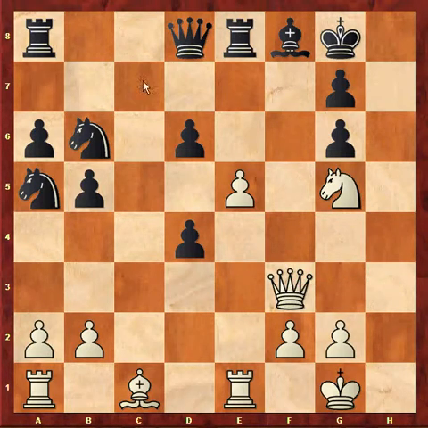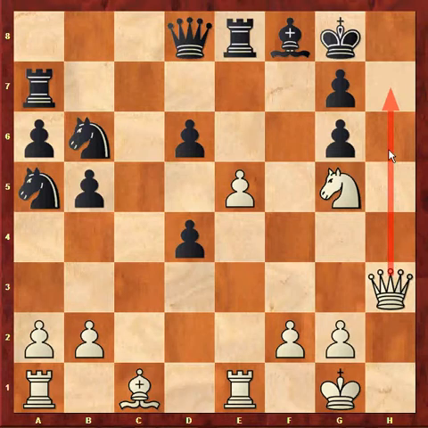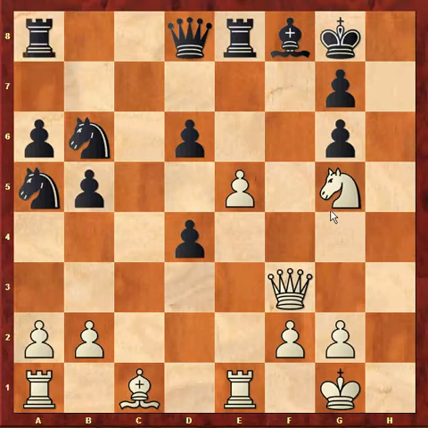So let's say now, what can black do to defend this? What can black try? Well, black can try rook a7. But that is just losing because of queen h3. And here, if he wants to stop the mate on h7, the only way is to take the knight with the queen, and then white has a winning position here, a queen for two knights.